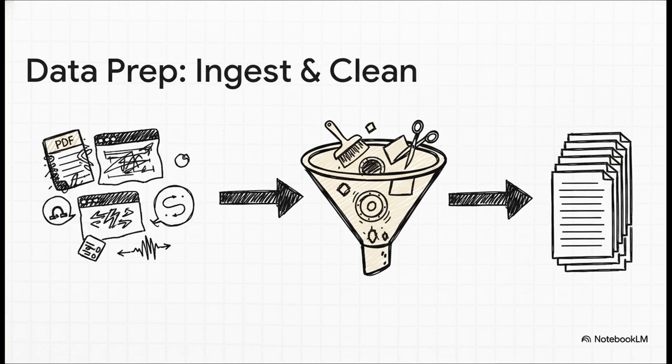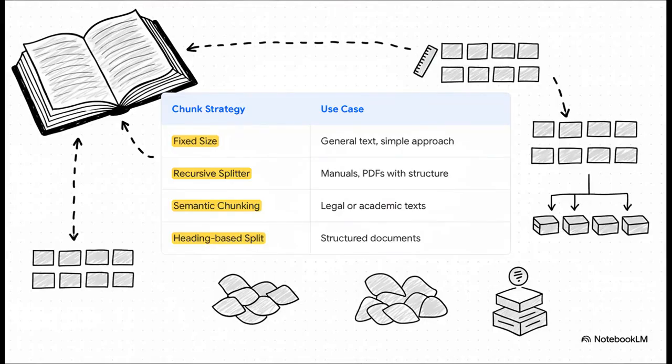So step 2, pre-processing, is all about that cleanup. We're stripping out all the junk, like HTML tags, weird formatting, boilerplate headers and footers, and getting everything into clean, plain text. This makes sure our model is focusing only on the content that actually matters. Now for a really critical step, chunking. You can't just throw a 200-page document at a model and expect good results. It's just too much. So we have to break it down into smaller, meaningful pieces.